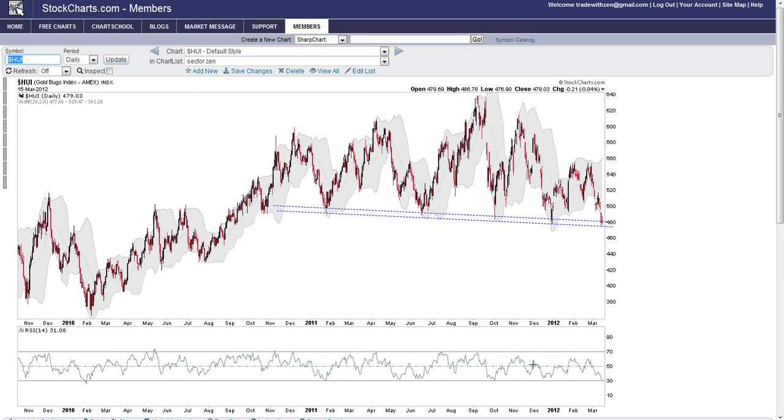The RSI action has been very weak. It's really not been able to get over 60, and yet we haven't gotten oversold either. So one of these trips down here, we're going to go under 30, and we'll probably hang out there for a bit. This RSI is sloped downward quite a bit, so it looks like we're going to be heading down under 30. And if that's the case, then the selling will probably accelerate. Maybe support down here in the 420, 425 area on the HUI.